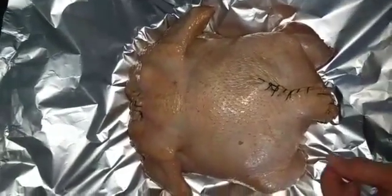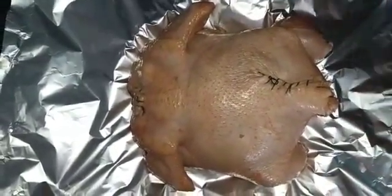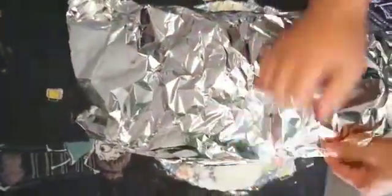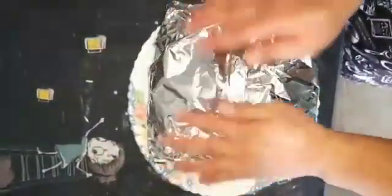Okay, after we sew all the openings of the chicken, then we're going to wrap it in aluminum foil. Okay, after that we're going to put it in a tray of our oven. I'm going to put it inside the preheated oven.